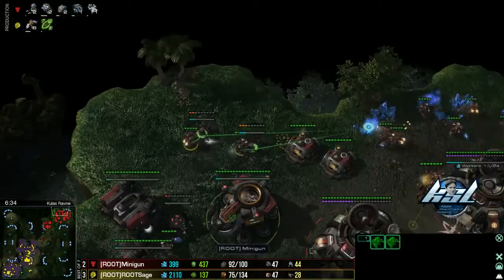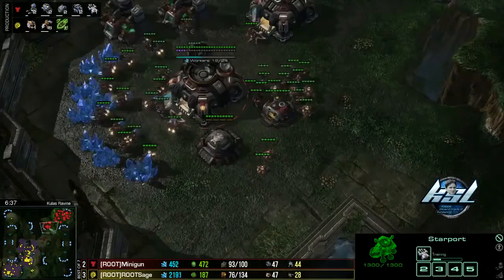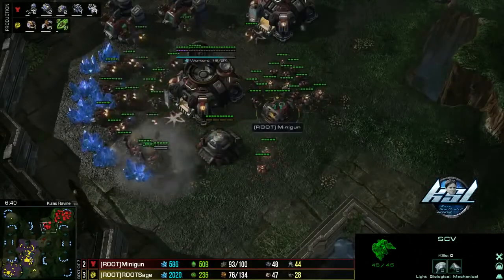4th command center is complete, and the first medevac is on the way. Chad Minigun Jones looking to move out, do a little bit of a stim pressure attack with those medevacs. Maybe perhaps the 1-1 as well.